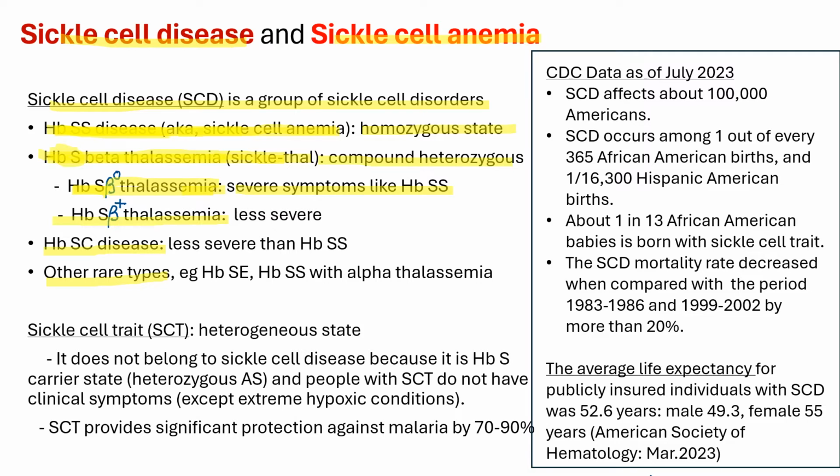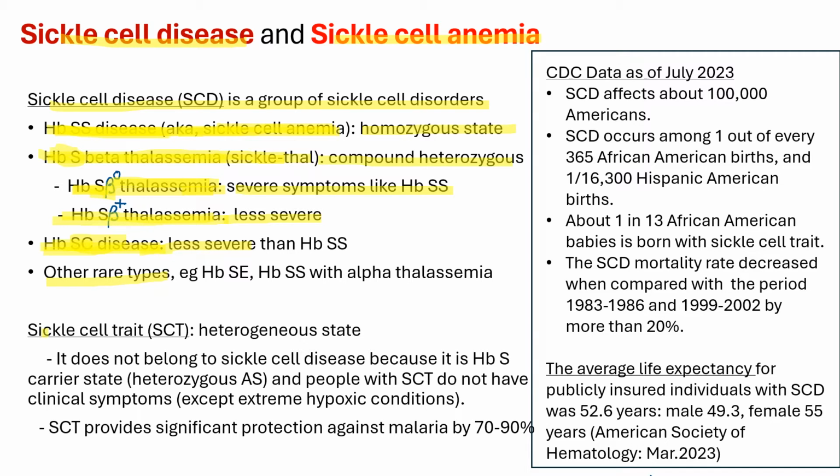I've seen some hematologists include sickle beta 0 thalassemia in sickle cell anemia because they have severe symptoms. And the patients with hemoglobin S beta plus thalassemia have some remaining beta globin genes, so they have some amount of hemoglobin A in their red blood cells, and the hemoglobin A deters the hemoglobin S sickling. They have less severe symptoms. The patients with hemoglobin SC disease have one chromosome with the hemoglobin S gene from one parent and the other with the hemoglobin C gene inherited from the other parent. They have less severe symptoms.